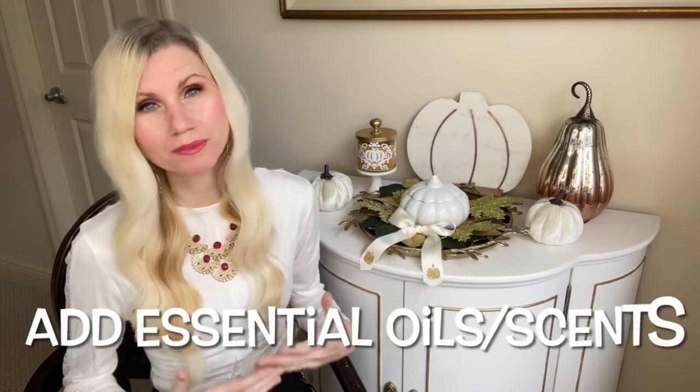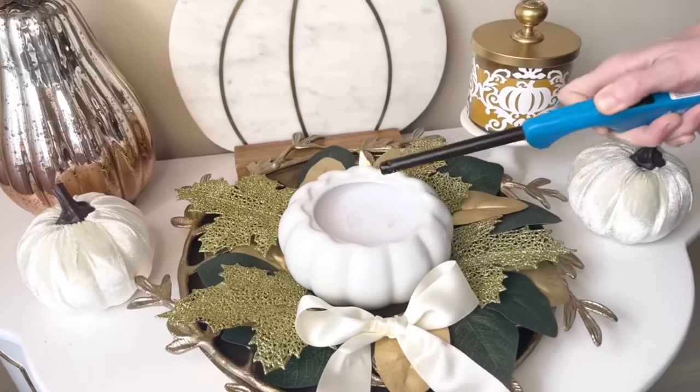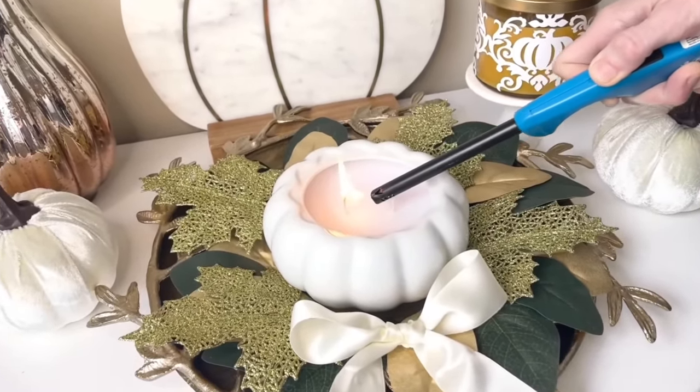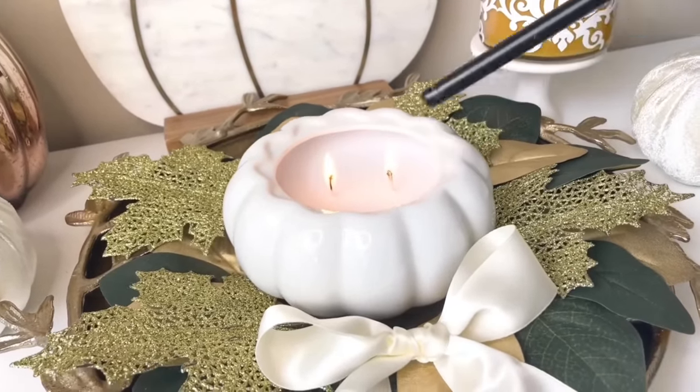Now you could add some essential oils or some kind of scent to your wax if you wanted to. I didn't have any fun fall scents, so I just left mine plain. But I feel like my whole candle making world has just been opened up by doing this project. You could take any heat safe bowl and turn it into a candle.